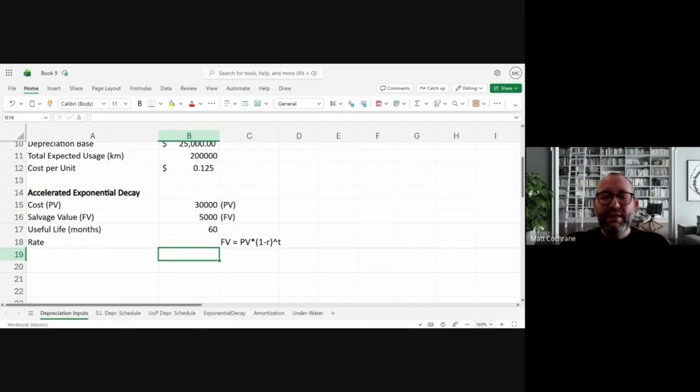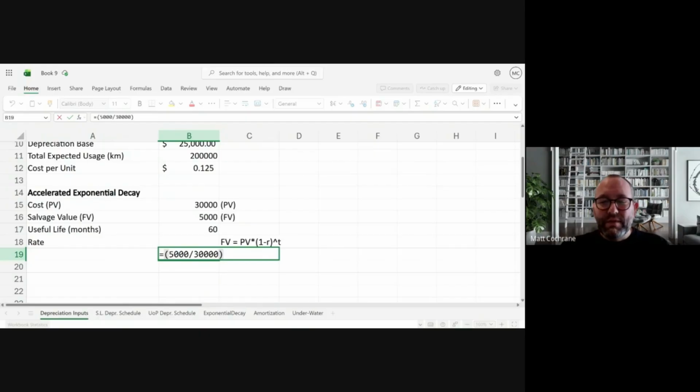So if we take the future value equal to the present value amount, we divide both sides of the equation by present value. Then the first part of this equation is the future value of 5,000 divided by the original cost, okay? So that removes the present value from the right side; we divide by present value for both.